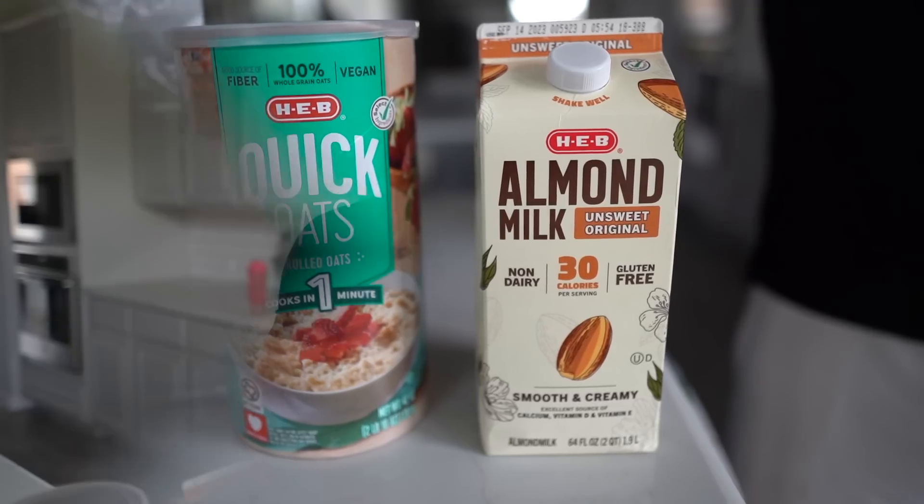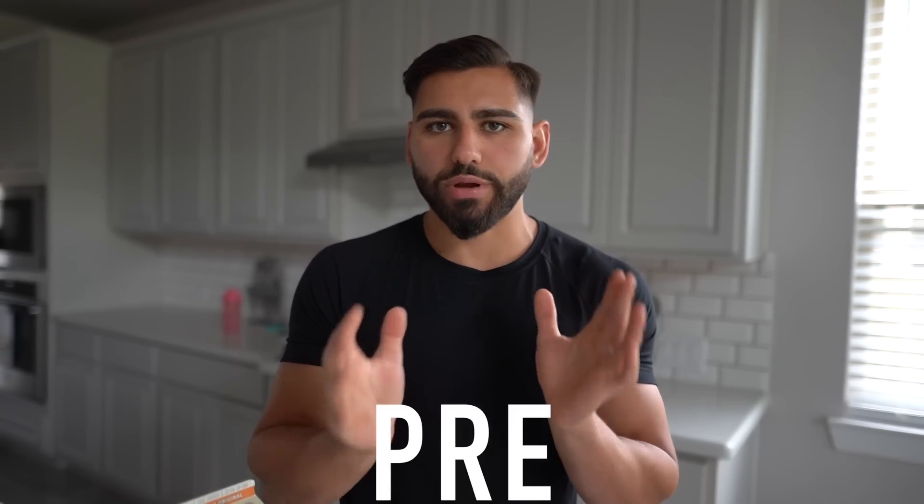Habit number six is scheduled pre-workout meals. I like to intermittent fast, so it's finally time to eat — which is typically pre-workout for me. Whether you fast or not, whether you train in the mornings or afternoons, I highly recommend always having a pre-workout meal because it sets the tone for your intensity in the gym. If you're not feeling good, you won't train hard, and you won't get to 10% body fat. Your pre-workout meal is one of the most important scheduled meals of your day.